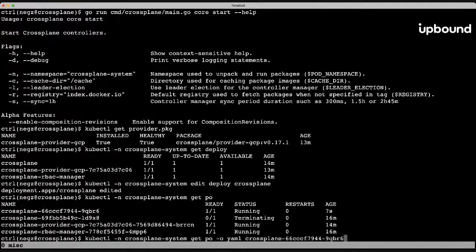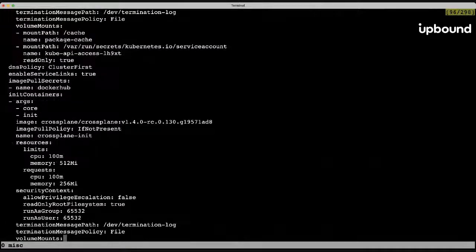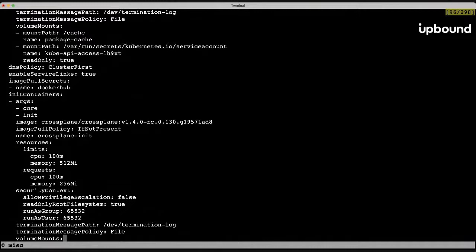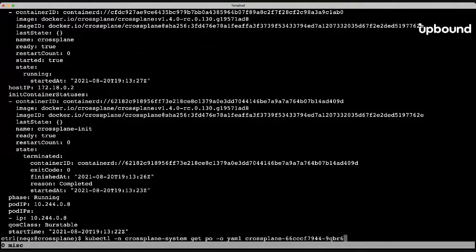It now has the composition revision support enabled. Yep, there we go. Cool.